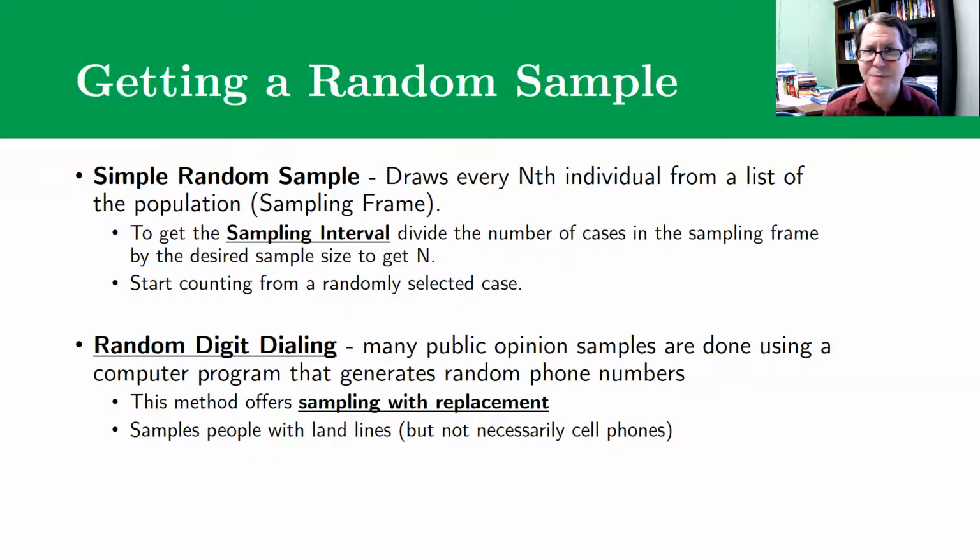Random digit dialing also has something that statisticians kind of like. It's sampling with replacement. What that means, well, I should say, with the interval method, once you've been selected, you get pulled out of the pool. You're no longer part of that pool. But with the random digit dialing method, it's possible that a computer could randomly generate your phone number twice, and you could be called twice for the same survey. So simply being selected doesn't pull you out of the pool. You get placed back in the pool and could be drawn again. Statisticians like that. I think it makes the math easier or nicer, but for practical purposes, I don't know that that's a distinction that's worth spending too much more time on.